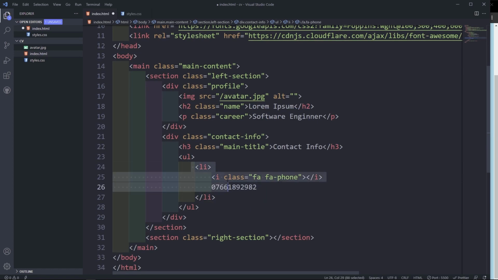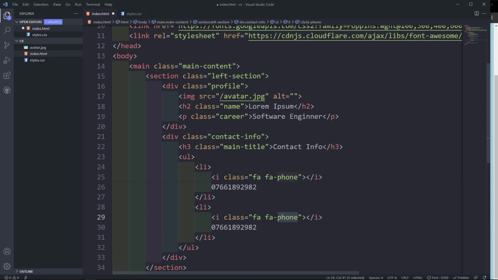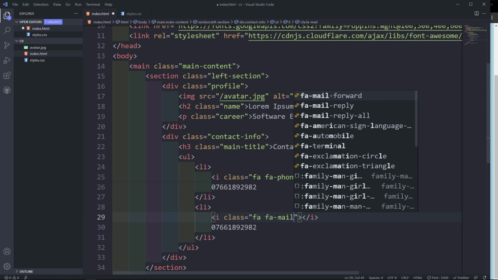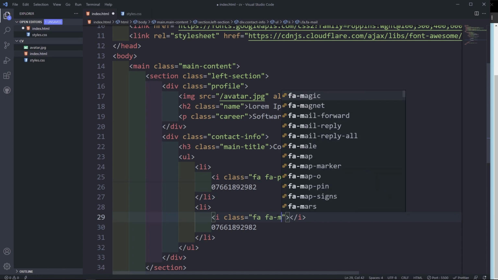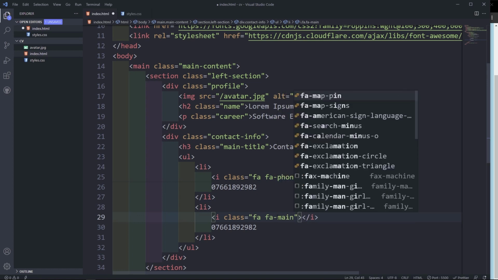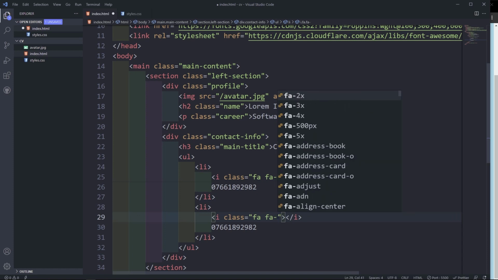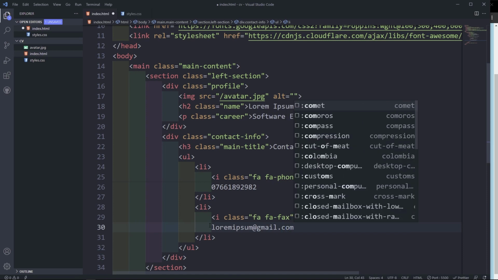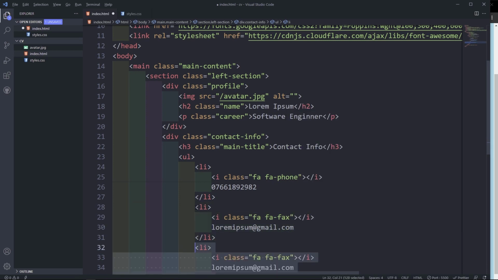And then after the Facebook icon we're going to do a message. Mail. Letterbox. We have no letterbox. There's no mail. You know what? We'll just do a fax. For the fax we just do the email, lorem@gmail.com, and then copy this again.